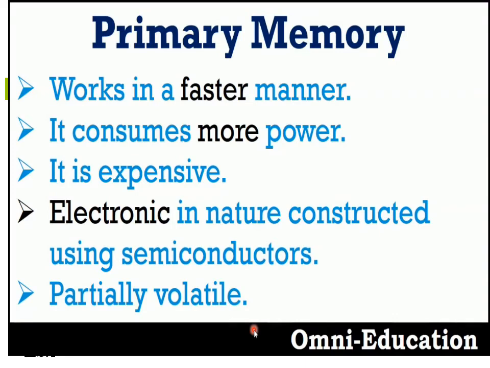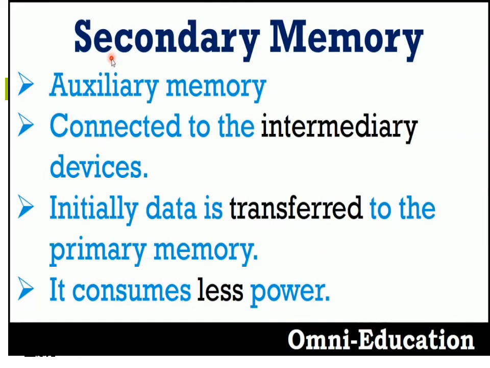Most of the people say that it is volatile, but it is not completely volatile because primary memory consists of two types of memories, RAM memory and ROM memory, where RAM is completely volatile in nature, but ROM is non-volatile and it stores instructions which helps in loading the operating system from hard disk at the time of booting process.